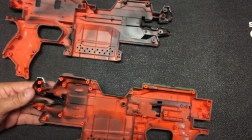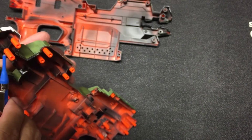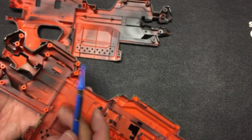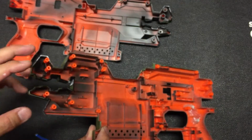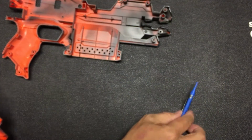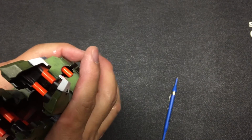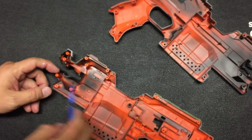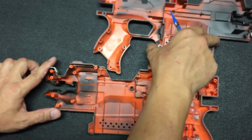Okay, one thing that I noticed is, of course, when I spray paint the shell, I actually tape up a little bit of the joining pole. As you can see, the joining poles are all still in orange color because I just put a small tape around it so that when I spray paint some of the stuff, paint doesn't go onto this pole. Why? Because when you try to close the blaster together like this, most of the time the poles will be out of sight. You won't get to see the colors anyway. So if you did not tape it out and paint got onto it, it'll be harder for you to fit the blaster together. So that's basically a small observation that I have.